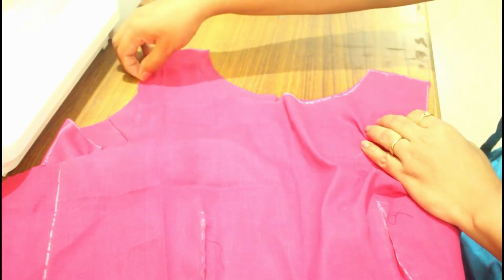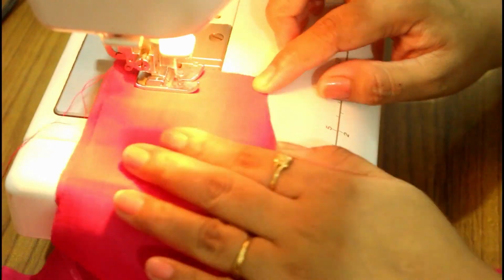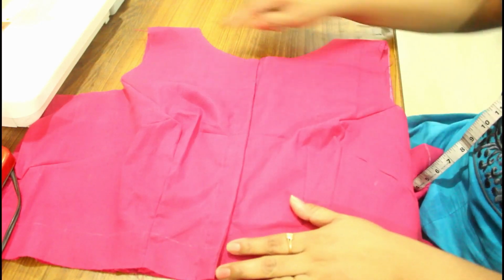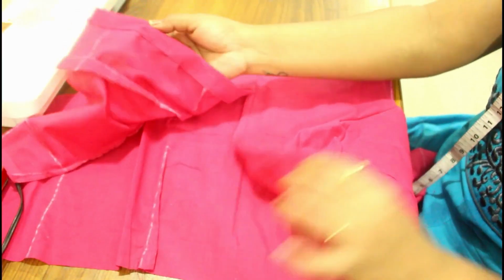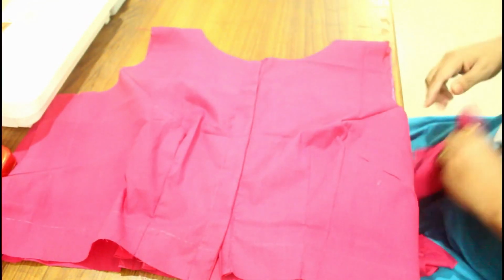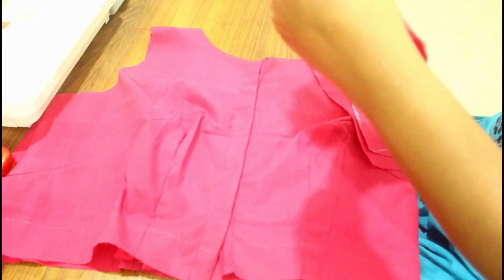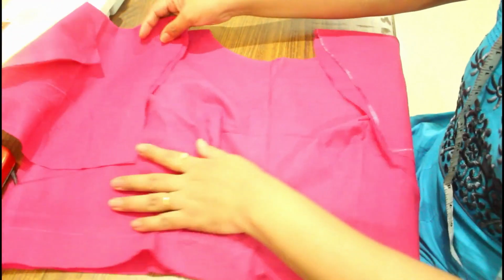Now I will attach the back side to the front side from the shoulders. So here my shoulders are attached and it is looking like this. Now I'm going to attach my sleeves to the blouse like this.